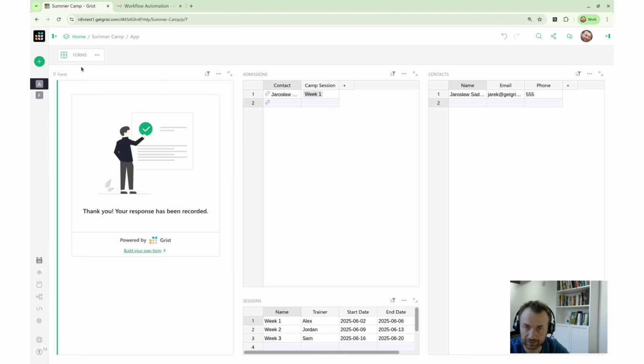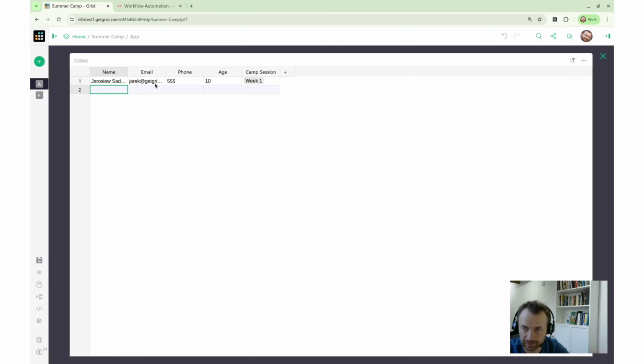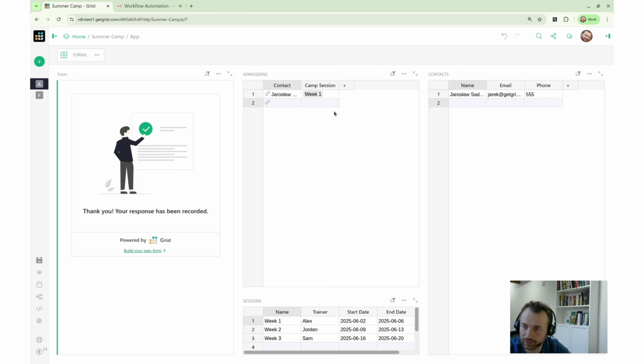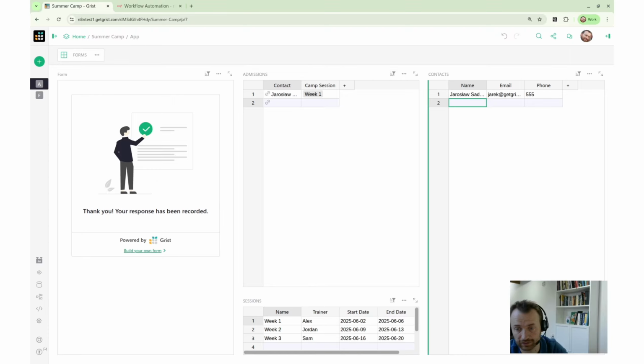The data that was actually submitted sits in a dedicated table at the back of the form, and we can treat it as a log of events of what has happened to the form. But this is temporary data, we can just remove it or treat it as an admin log. Our admissions have a nice structure, they have a contact and a camp session, both reference keys to different tables, one to contacts and one to sessions. And in a moment we'll see how this can be built using n8n.